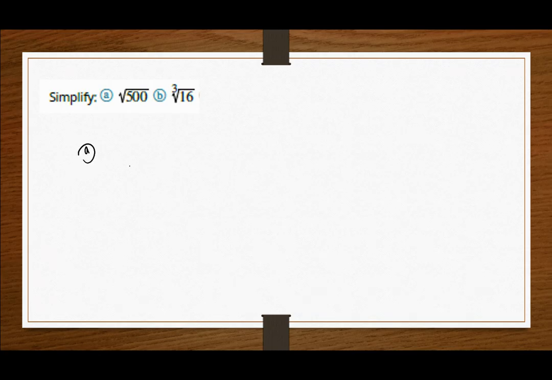I'm asked in part A to find the square root of 500. And so 500 itself is a quite large value. It's maybe not obvious to you what the largest perfect square or non-perfect square would be. So what I'm interested in doing, again, is separating it into two parts. My perfect square factors and my trash factors. Now, for my sake here, I'm going to draw this as, well, a perfect square and a trash can. I want to know what is 500 equivalent to, a perfect square times a non-perfect square.